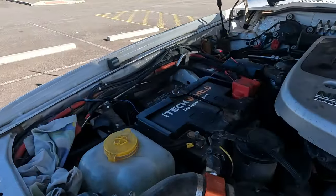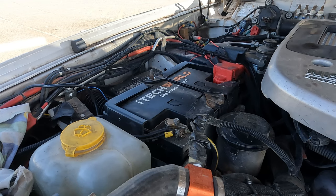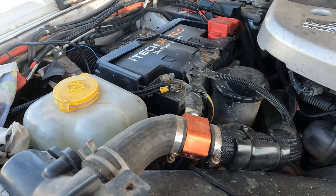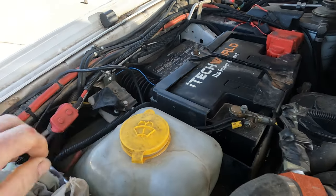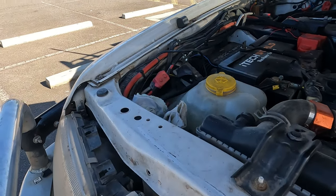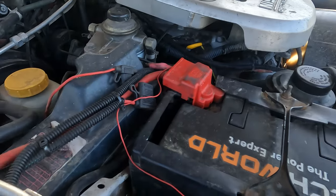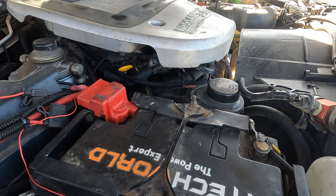Okay, around to this side. Probably the big mod in here was the lithium starter battery from an iTech Wheel 420, just to help it crank a little bit better. And that's also the housing for the Red Arc gauge, which I use for monitoring my water temps. That's my controller inlet there, which I use for the winch. It's got a wired and wireless controller. Here's another look at the iTech Wheel battery. And I've got a few spotty relays, just the usual electrical mods and bits and pieces under there, and she doesn't get too hot, she runs beautifully.